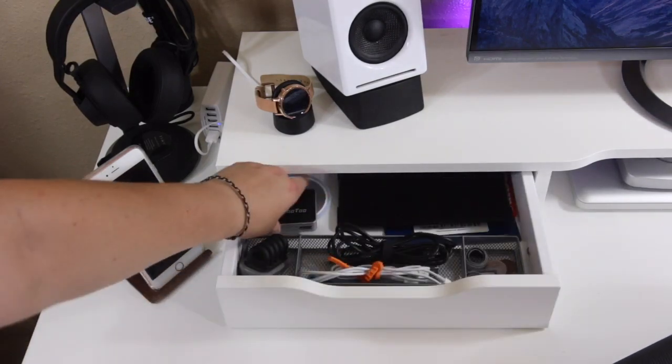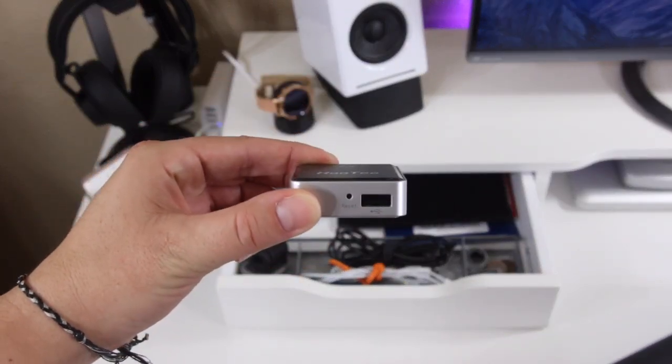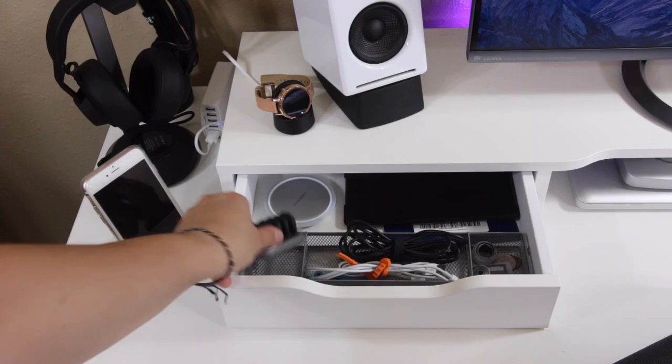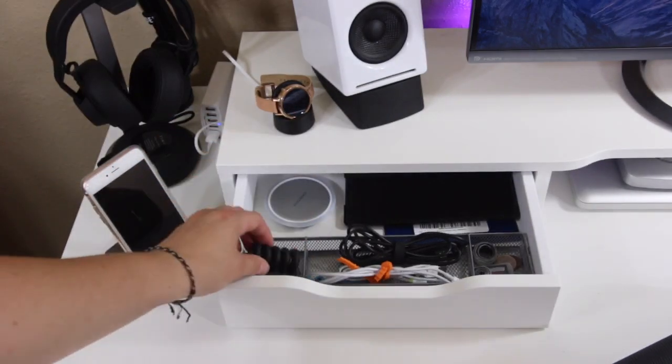Inside my drawers, this is one of my favorite items — it's $20 and it's a wireless media streamer, and it is fantastic. Make sure you guys check that out. Then I have a Qi charger from Choetech, and this is a quirky cable keeper to keep all your cables from falling down behind your desk.